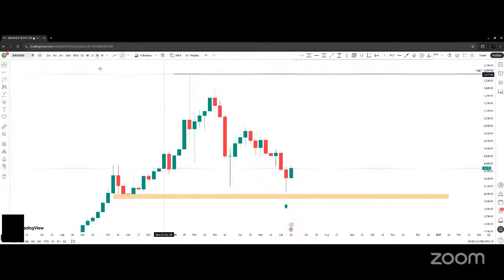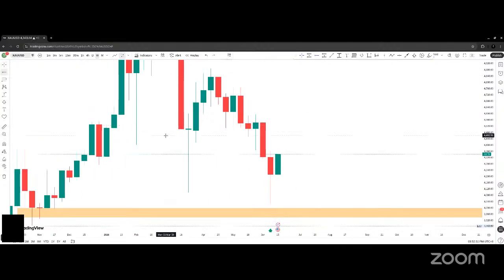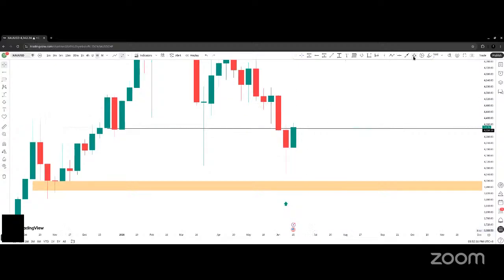Looking at the current price, we did close bearish below structure, below support over here. But at the moment, because we are respecting this area, we are back to bullish. So what do we do when price sits at support? We look for buys. When price sits at resistance, we look for sells. Simple basic theory.